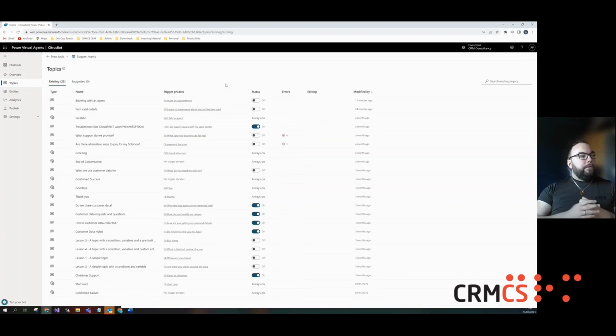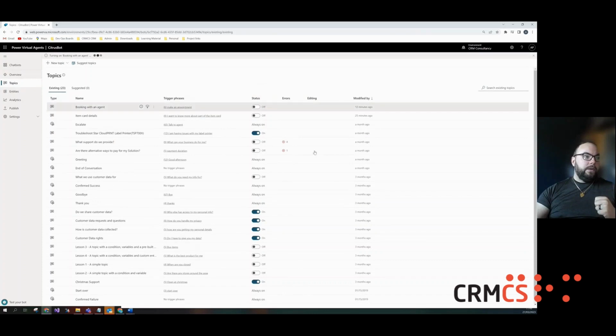So a worry around using global variables is if you've determined a global variable and then used it in a different topic later on, it could break if it turns off. But as you can see here, this one is now off. And then I get errors appearing in the other topics showing me that these are related. The system will pick this up. So it's a lot harder to accidentally break it. So if I did turn this back on, you'll see that these errors here will disappear.